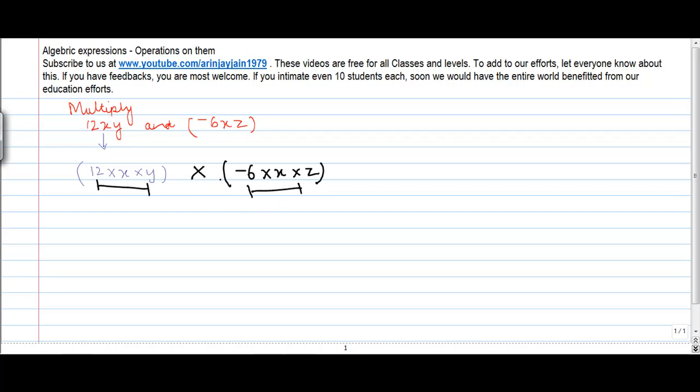What I told you was that you should try and get all the variables which have similar characteristics. Say, you have numbers in the form of 6 and 12. You have x which is here and here. You have y which is a separate number, and then you also have z which is again a separate number.